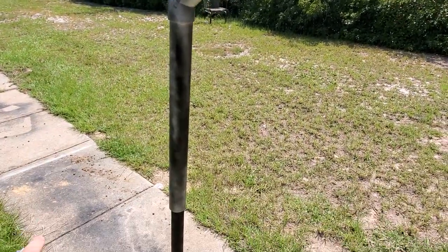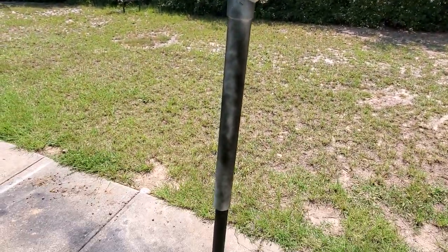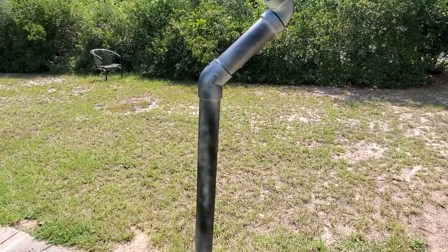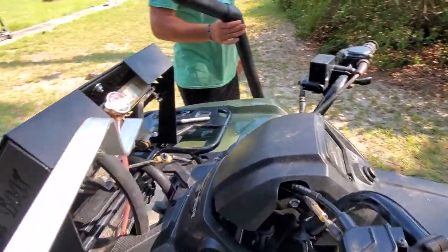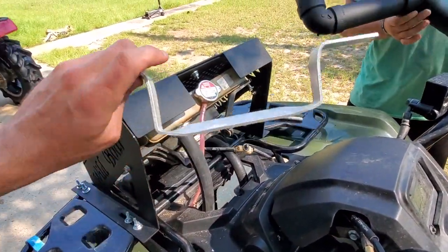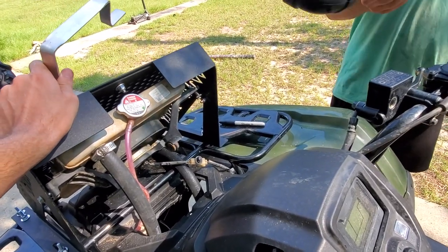Let that first coat dry and then come back, hit it again, probably another time after that as well. Got the bracket bent up, so we're about to test fit it, see where we need to drill the holes. You want to slide it in there?